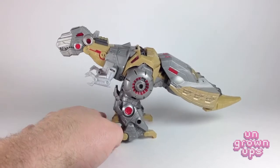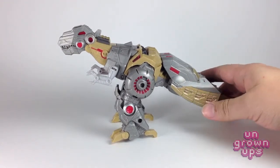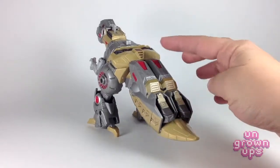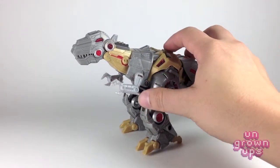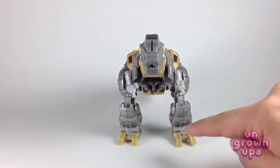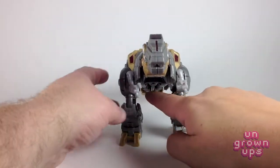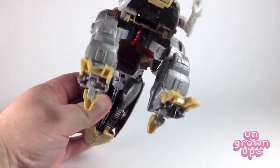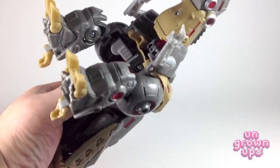There's a couple things. I love the detail that they have right there on the leg. Yeah, and the tail is very well molded. The tail, I have to say, is a tad bit bulky, but you can work with that. One of the things I notice is that from the front view here, because of the hollow body, it feels like there's something missing. Right. I think a lot of people are complaining about how hollow this figure is on the inside when he's in robot or dinosaur mode.